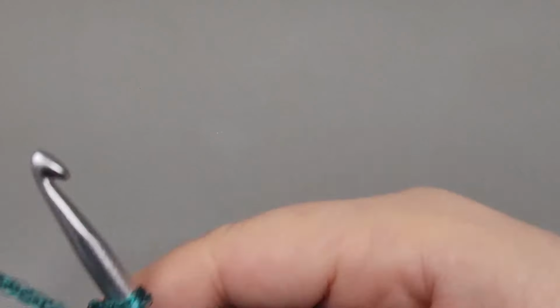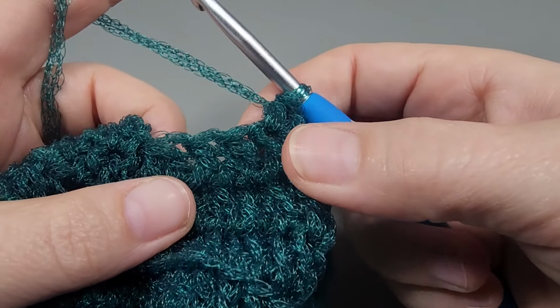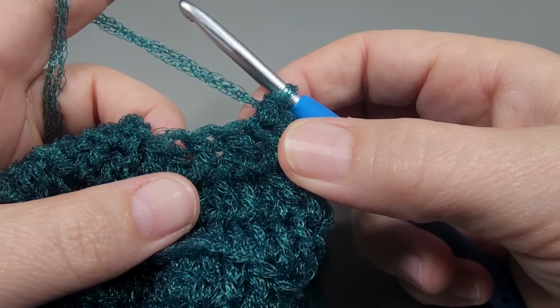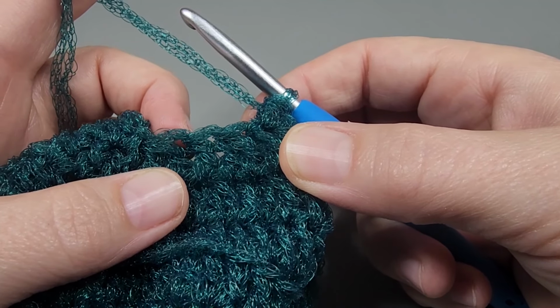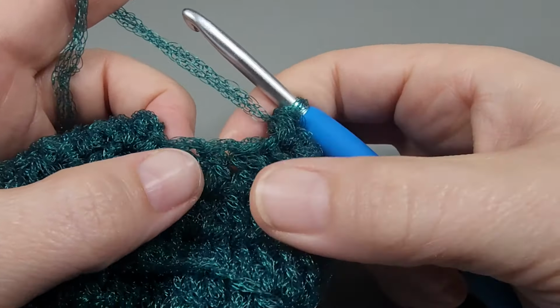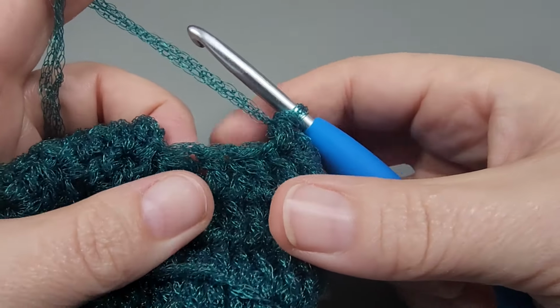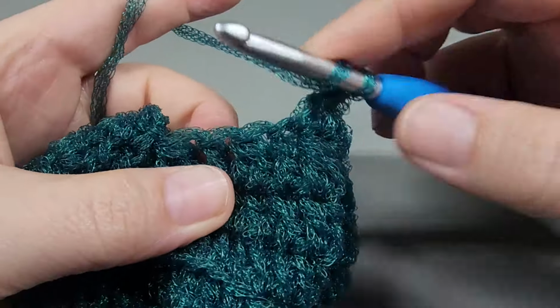Okay, so I have made it around, and I actually have 3 stitches left, which again is not a problem. I'm going to show you guys what to work if you have 3 left. If you only have 2, then go ahead and work your normal decrease. If you have 1 stitch left, then just double crochet into that. But if you have 3 left, we're going to work a 3 double crochet decrease instead of just 2.